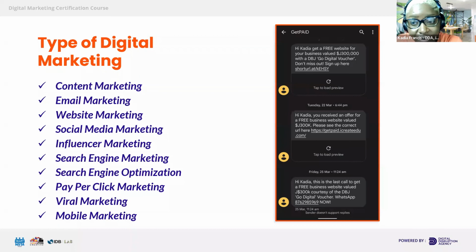I didn't go searching for this. These messages are just sent to me. It's mass messaging sent out through a digital flow, whatever, to your phone. You see a lot of these money lending agencies and stuff just sending out, get a payday loan or whatever, through messages. Another way you can do that too, and this is a way of, again, deepening the relationship with your customer, JN, which is my bank, when it was my birthday, sent me a birthday message. Happy birthday, Kadia Francis, from your JN family, blah, blah, blah.